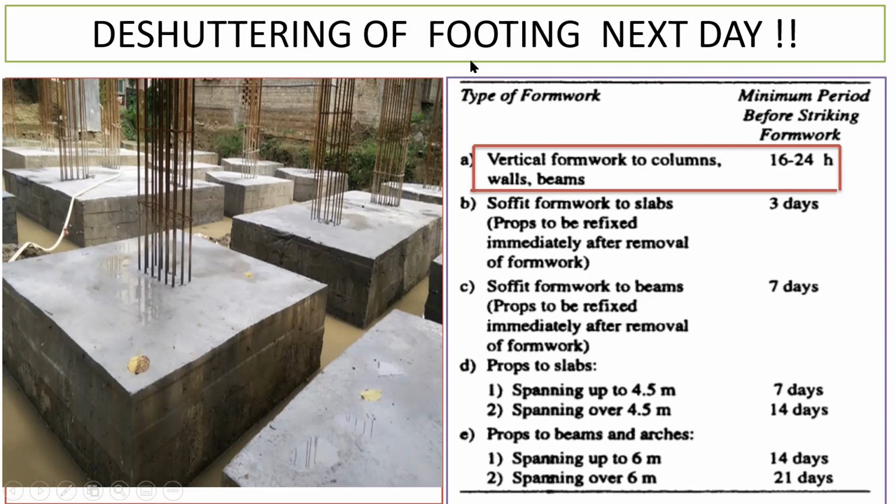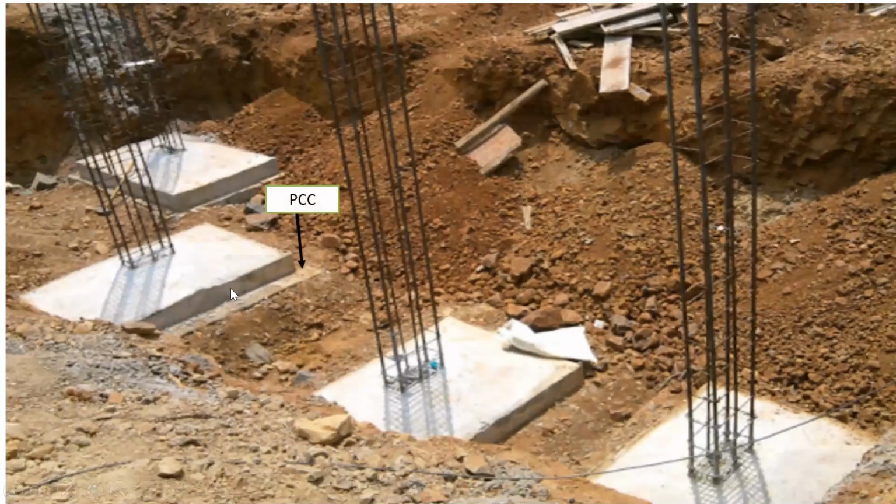But it's always better you follow the code books. It is written as 16 to 24 hours. You can take it out after 24 hours, or you can take it out after 16 hours, like the 17th or 18th hour. You can do the de-shuttering of the footing. So this is how your footing looks once the de-shuttering is done.